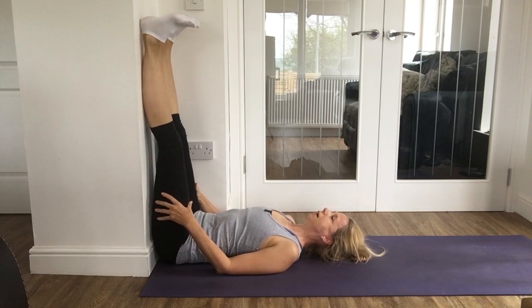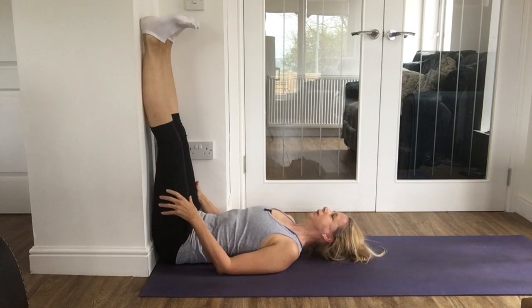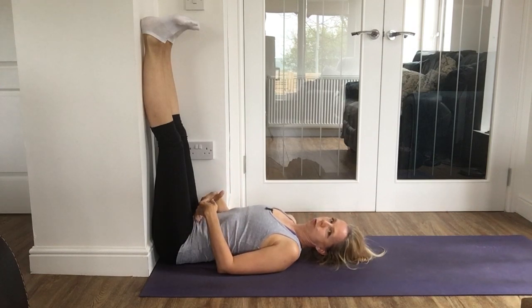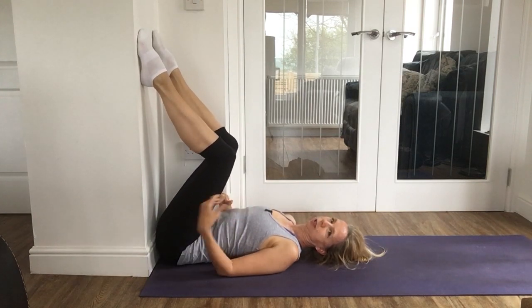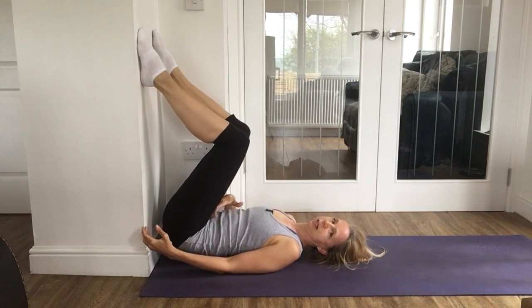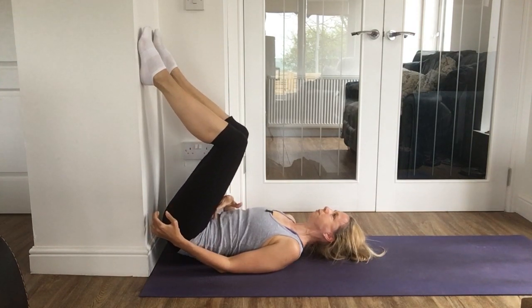And like I say, this is a great posture. And if you take this in class, everyone else will just be really jealous. So don't be intimidated because everyone else is doing something different. When you feel that you want to take this a stage further, what we're going to do is just start to work the pelvis up and off the floor. So tuck the lower abdomen in, bend the knees just enough to get the feet flat on the floor, and then we're going to press into the feet and see if you can start to lift the hips off the floor.